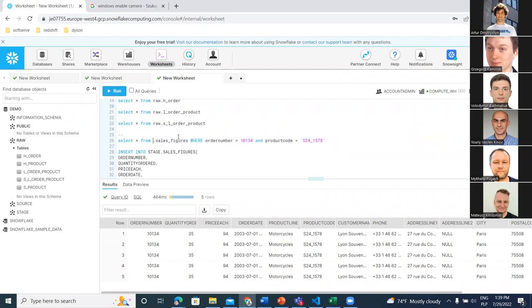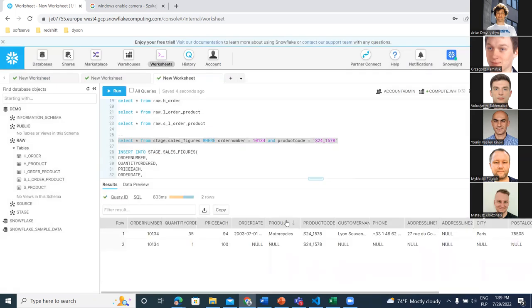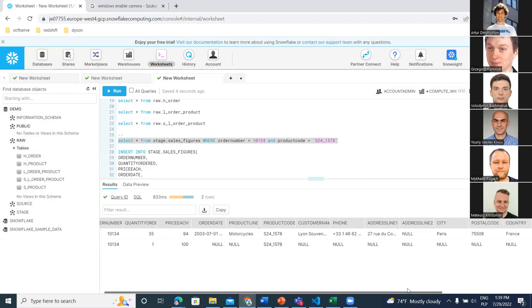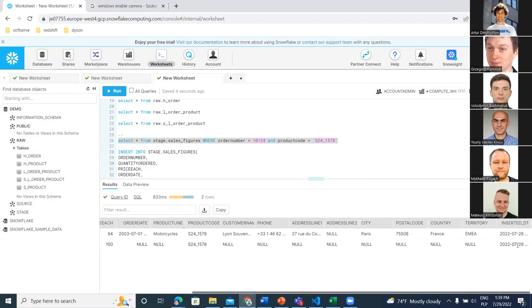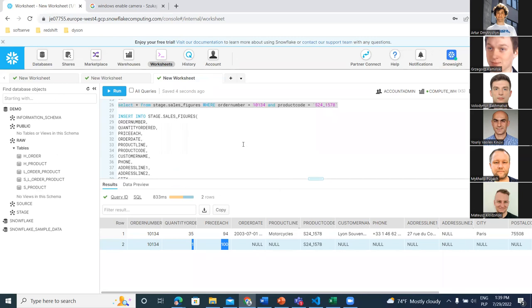Stage, so of course. Oh yeah, so you see the record from yesterday was overwritten with the record from today, right? So we skip other columns such as address and so on for simplicity. But what is the most important, the quantities have changed for this product. So we would like to reflect this in our history.